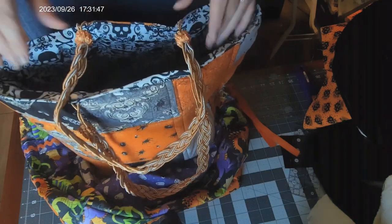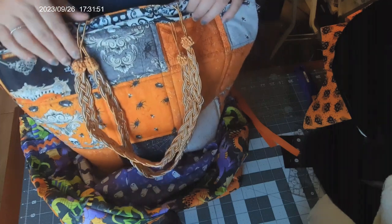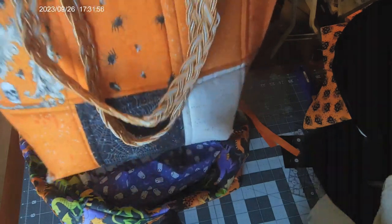So, because I had these, I just used those. They're actually gold and silver, but they almost look like matching the gray and the orange.